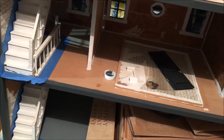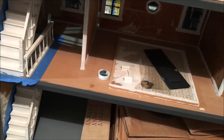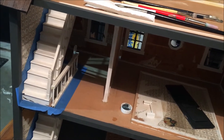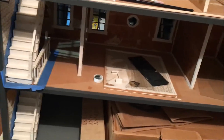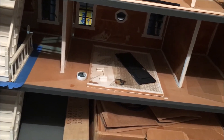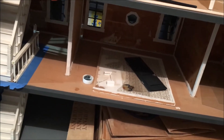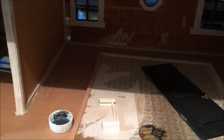My plan is that now that it's cooler outside I should be able to get out here in the garage and work on this a little bit. Once I get the staircases painted and get that other railing put on and painted, my next step is to start working on the interior because the exterior is basically done. I started planning out my rooms and what I want to put where so I can start thinking about flooring, wallpaper, ceilings, and all that. I left all the trim on the inside white because I'll paint that depending on what each room ends up looking like.